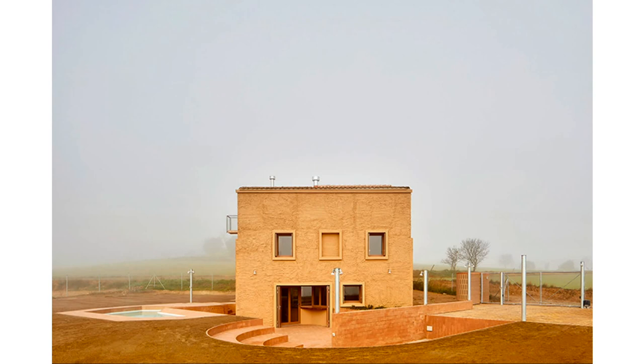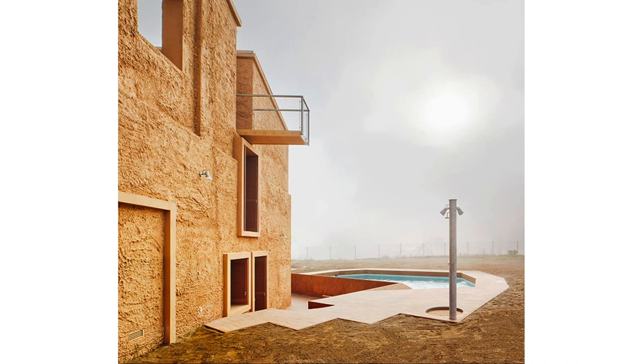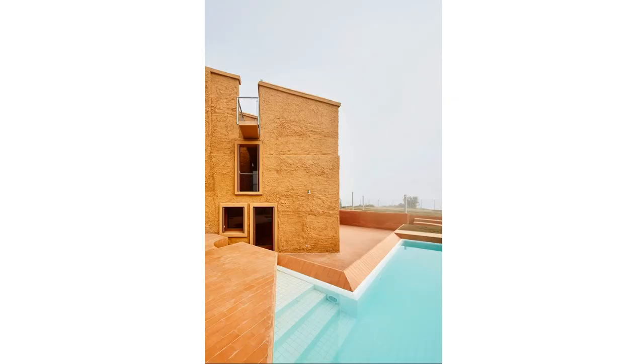So we did this kind of fake country house that was responding to the regulations, which is kind of fun because it's not only something that we just found, but a kind of fake architecture, a reproduction, and it was kind of fun. So, yeah, this is the pool, and it's the end of the surroundings of the house.